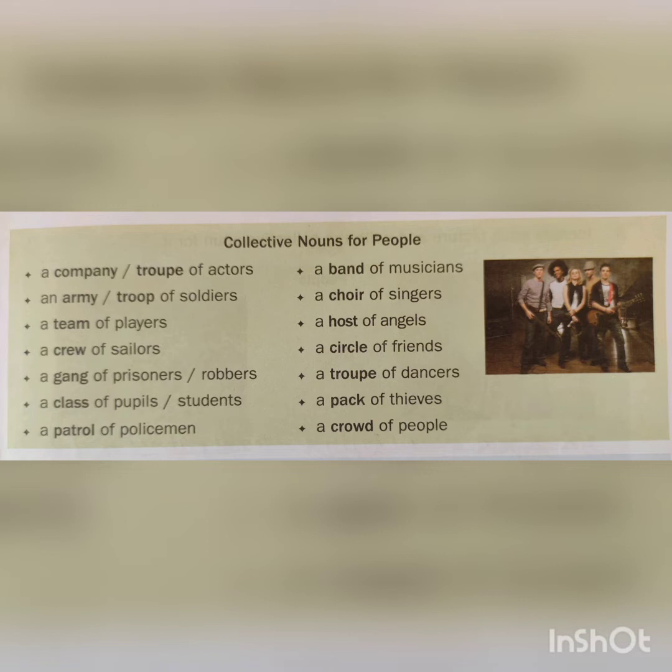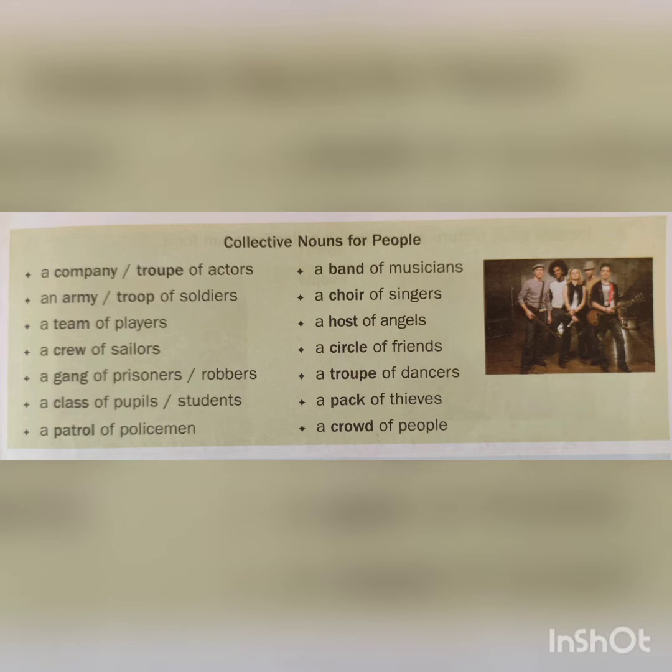A patrol of policemen. Patrol means, especially of soldiers or the police, to go around an area or a building to see if there is any trouble or danger. A band of musicians. Band means a group of musicians who play modern music together. A choir of singers. Choir means a group of people who sing together. A host of angels. Host means someone who has guests, or a person who introduces guests and performers, especially on television or radio. A circle of friends. Circle means a group of people with family, work, or social connections.